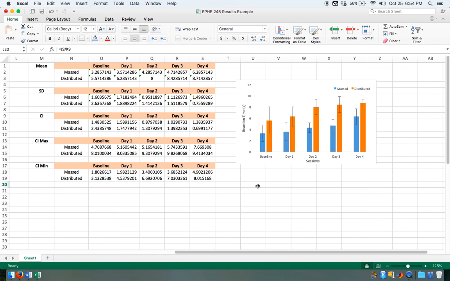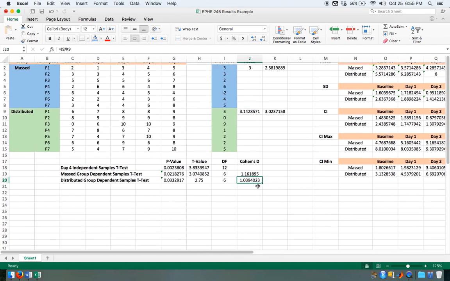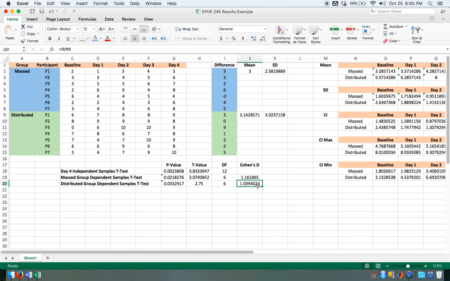Now, I'm not going to talk about that too much. I could talk about why that is and why it looks a little different in our figure, but I won't. So basically what we did is we created 2 Cohen's Ds here. That's for the dependent sample. So dependent is fairly easy because you could just do one minus the other. Basically you could just end up with this new column of difference values and calculate it there.